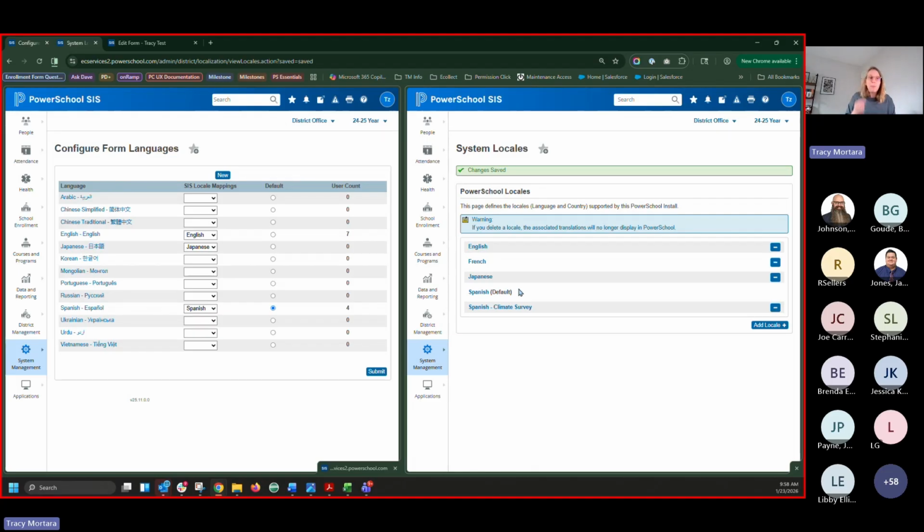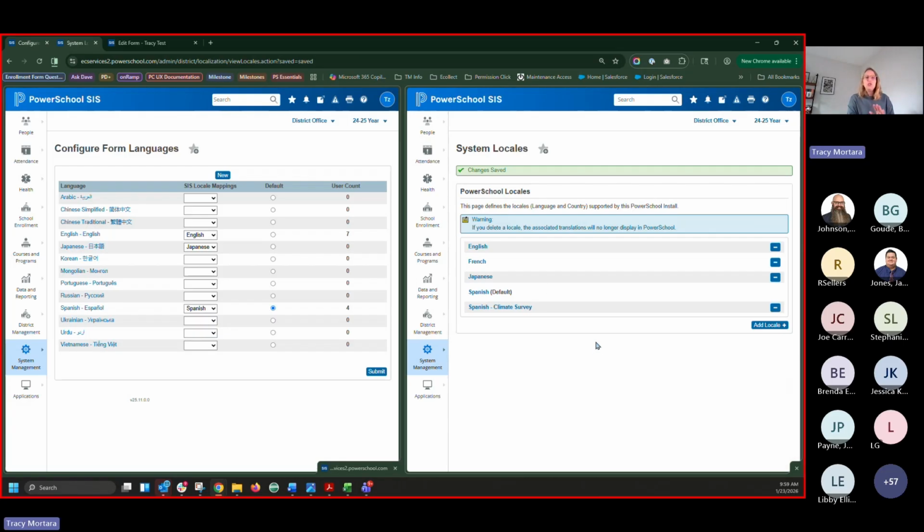It's just going to allow the parent to be able to select either Chinese traditional or Chinese simplified. The only difference is it's going to show that that locale is set in either China or Hong Kong, which is okay in this situation, but that's just how we have to set it up for Chinese traditional and simplified. So that's the one little exception to everything we've been speaking of.